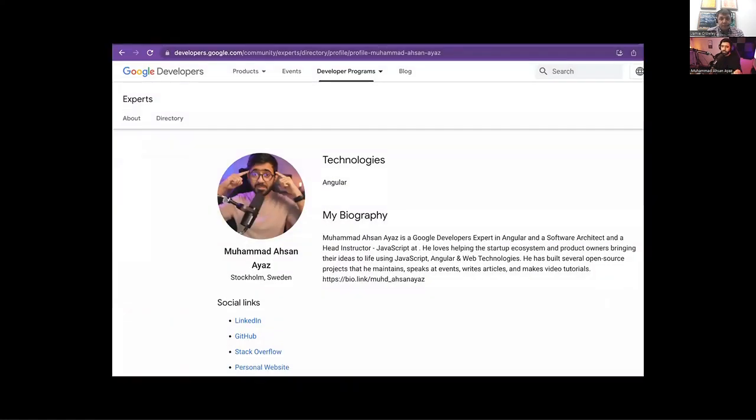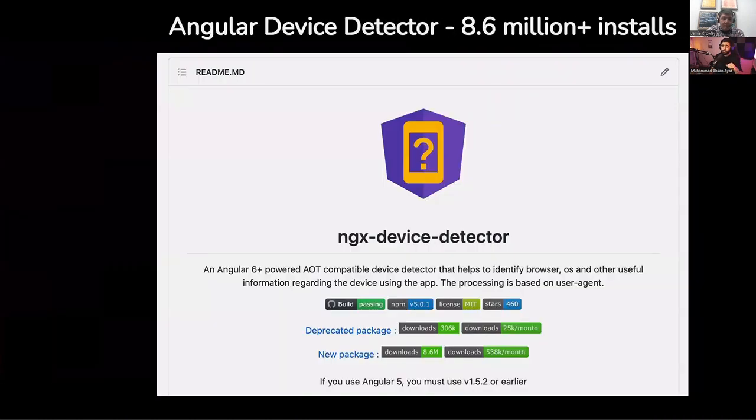What I get in return is a profile on developers.google.com, and I also get a lot of perks when it comes to being a part of this community. But the best thing I love about being an expert is that I get to work with the Google teams. Not on a daily basis, but we get to give feedback really quickly before things go out in public. So we can work with them, providing feedback, giving out comments, and trying out different things.